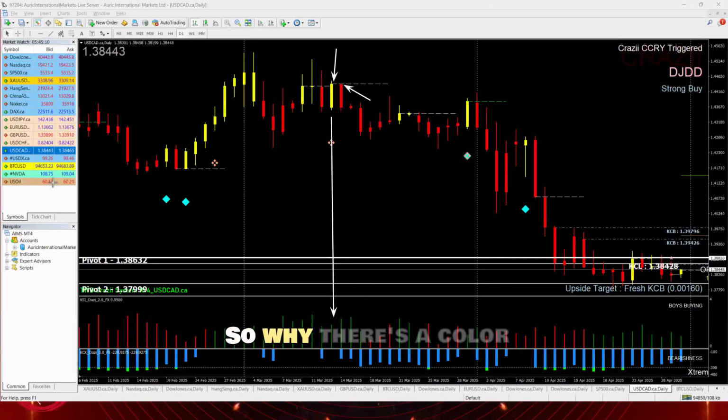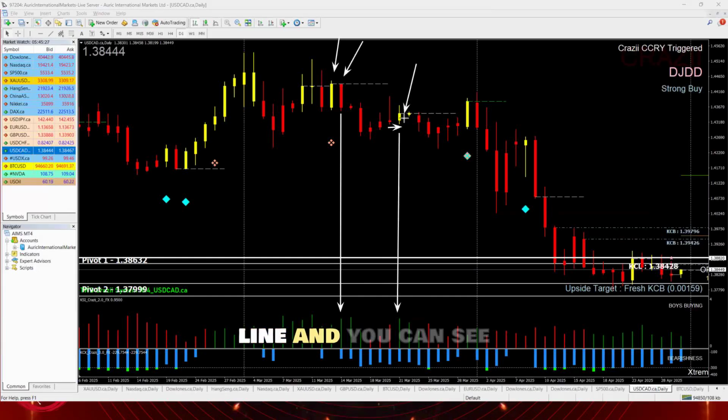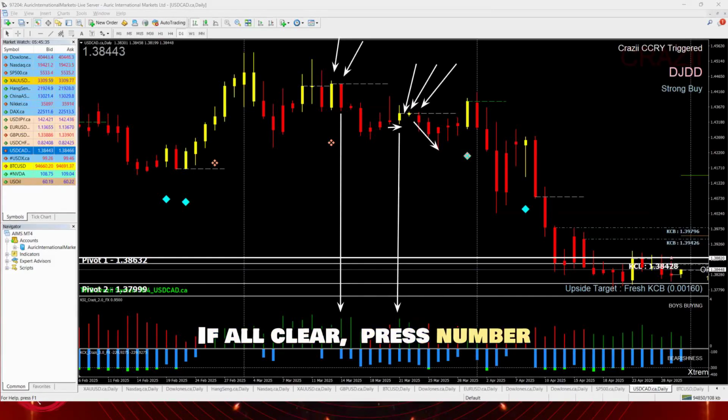Okay, come. So why is there a color change here? CCYR, YR, but why is there no KCL? Because the KSI happens to be green, so there isn't one. Got it? So here again, red to yellow, KSI green, so there's a KCL line. And you can see again, the market failed to stay above the line, market sells. Okay, all clear? If all clear, press number 6 right now. Later on, you'll see KCL in other charts and you will really see the impact of this. Now KCL is only available for the day chart, yeah?